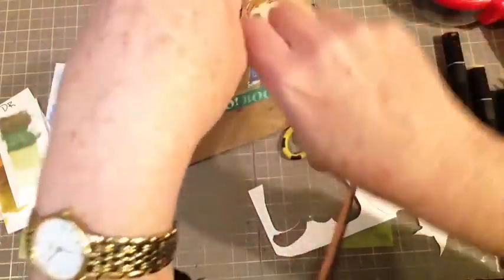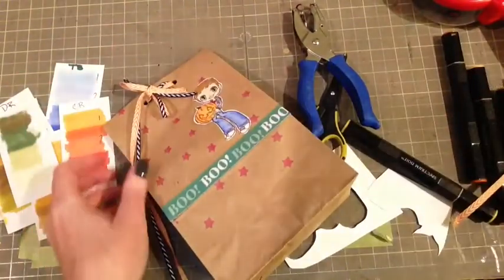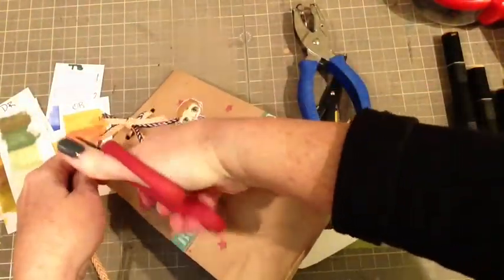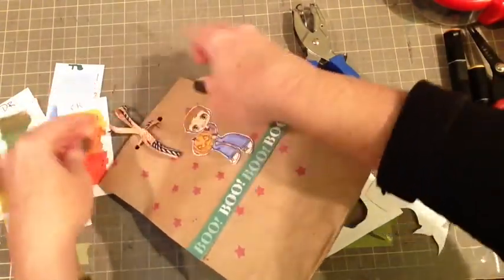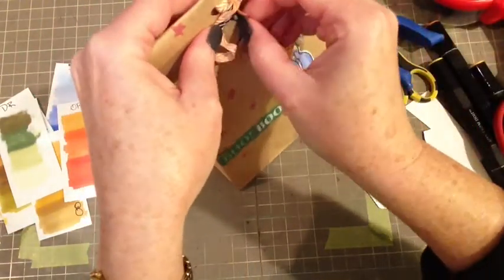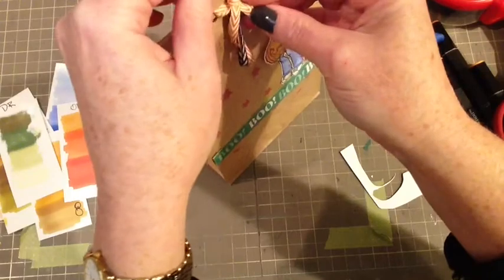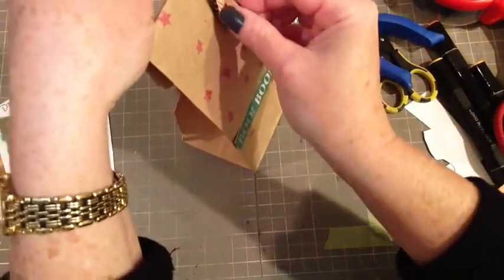And then I'm going to, I am the worst bow tier. I think I need to take a class on it. Make a bow, and then cut off the extra, and then just tighten that up a little bit, and try to make that bow as best I can, and make them a little even.